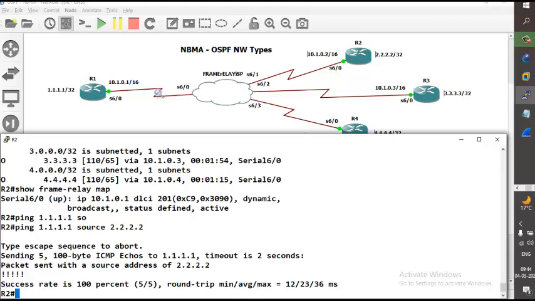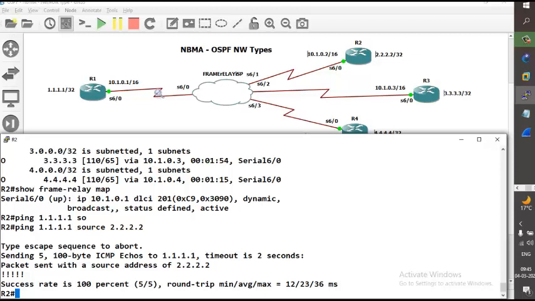So only when you have full mesh you can use it. See, only with frame relay I can teach all this. That's why I brought frame relay into the picture and explained all this. So we'll remove all this extra configuration that we did, and then we'll switch to the second type called point-to-multipoint, where there is no DR/BDR, and the neighbors are dynamically learned, and you will not have all these problems that you face here.